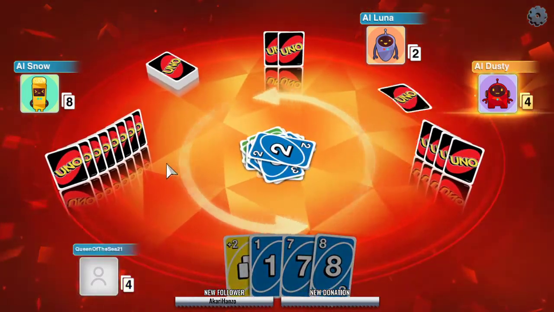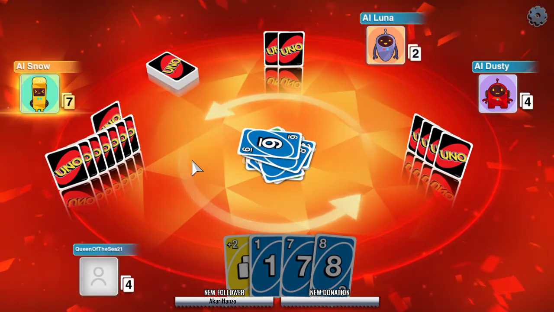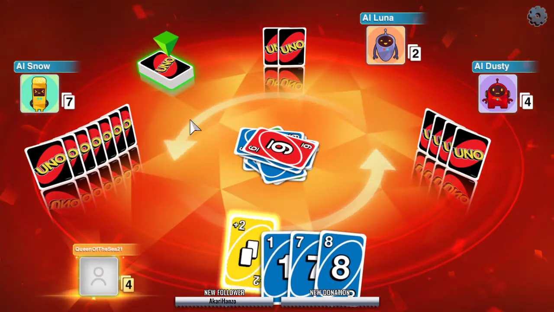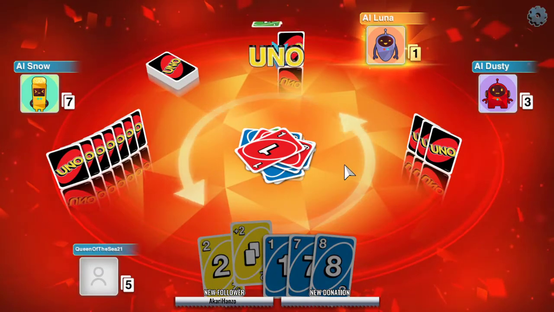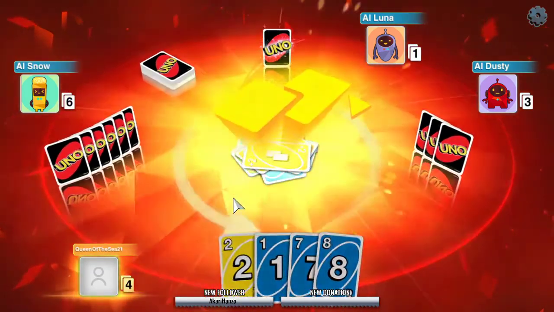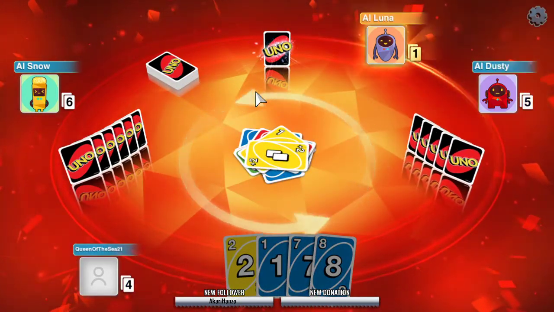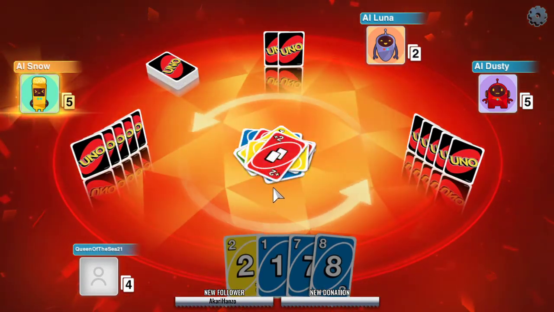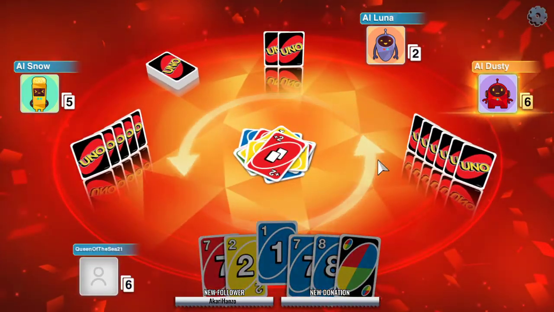Okay, let's get rid of some of these blues now. Okay. And you got me, I got a draw. Okay. Fantastic. It's 3 blues and 2 yellows. Plus two, Dusty. Plus two. Yeah, get them cards in your hand. Are you kidding me? I got a plus two myself. Ugh. You bots are cutthroat.